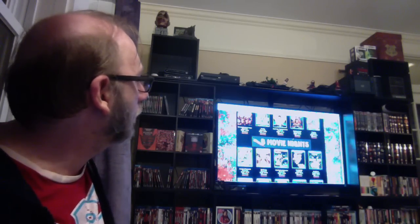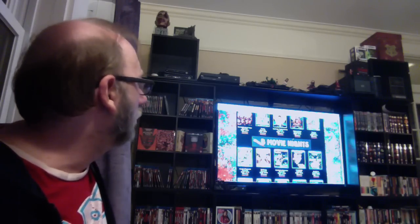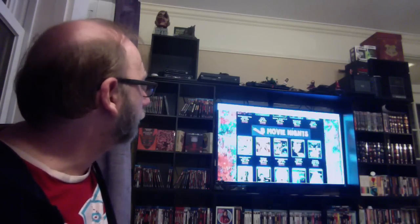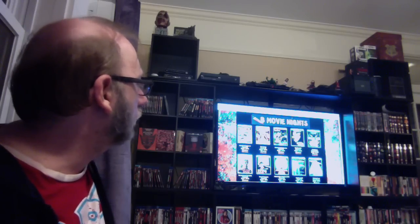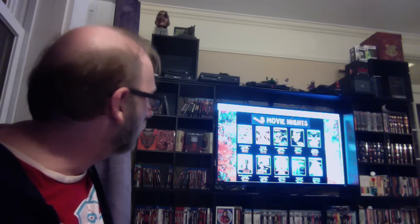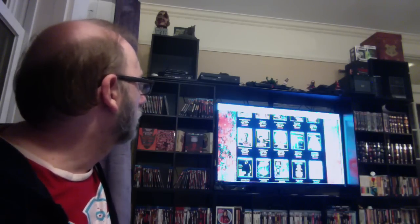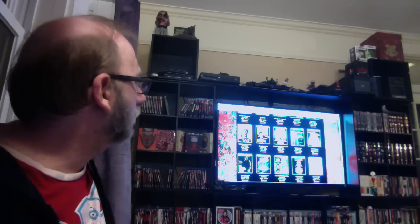Ranking the second row, I'd go with The Burning first. Then there's Assault on Precinct 13, Deadly Eyes, The Dark Half, and Cellar Dweller, Catacombs, and I would rank them in that order. If you're looking at the third row, then I say Exterminators of the Year 3000, followed by The Final Terror, followed by Doctor and the Devils, followed by Eve of Destruction, and followed by Extraterrestrial. That may be a fantastic film, I just don't know it.